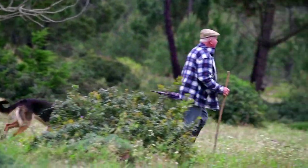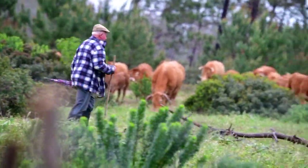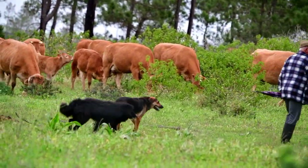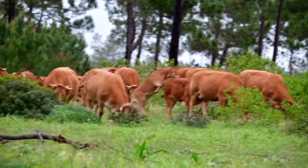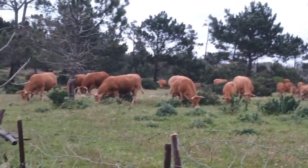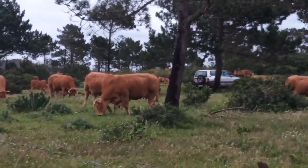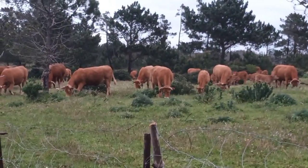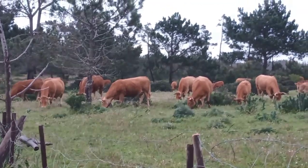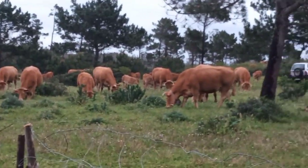We have the cow herder turning up here this morning with his dogs, his walks, and the cows. As you can see, this is one of the things in Portugal that you have to put up with — there are a lot of these around here in the countryside. Hopefully, now he's seen me at the pond, he'll avoid the area. They're coming a little bit closer than I'd hoped. No cattle egret with them today either. The cows are coming much closer than I hoped — it's not very conducive for the birds at the pond, but not much I can really do about it. At least it's not sunny yet.